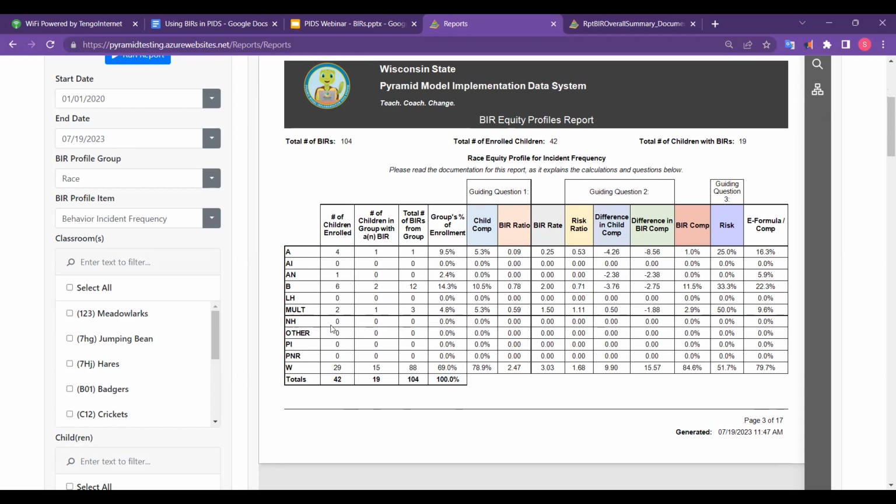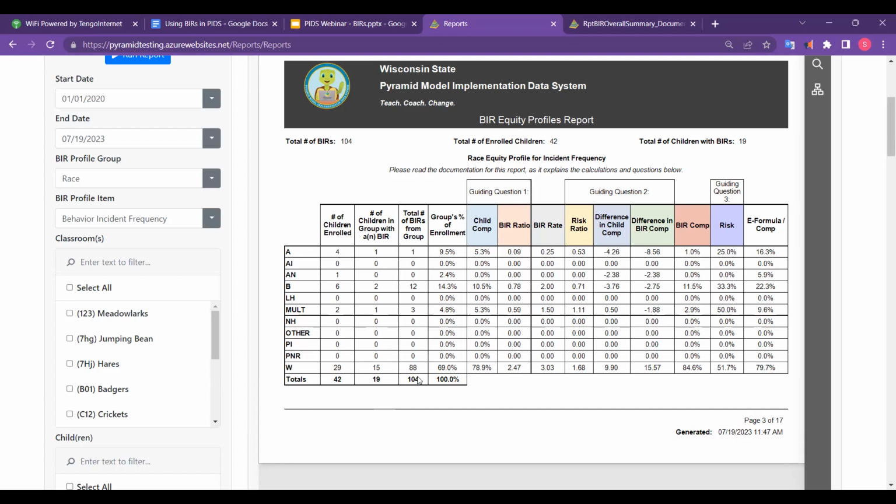So we have the number enrolled. Okay, so we can see that for, let's see, white, and for American Indian, we have 0. Okay, so it gives you the total number, the breakdown there, the number of children in this group with a BIR. Okay, so we have 29 white children enrolled in this program, and 15 of those white children have a BIR.